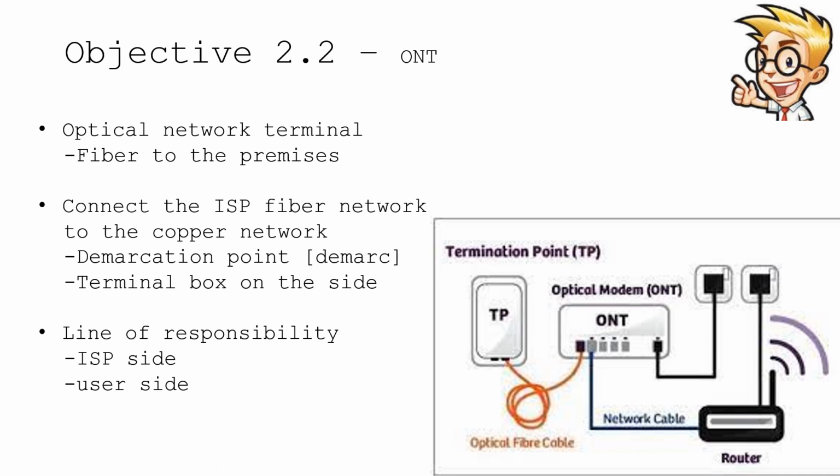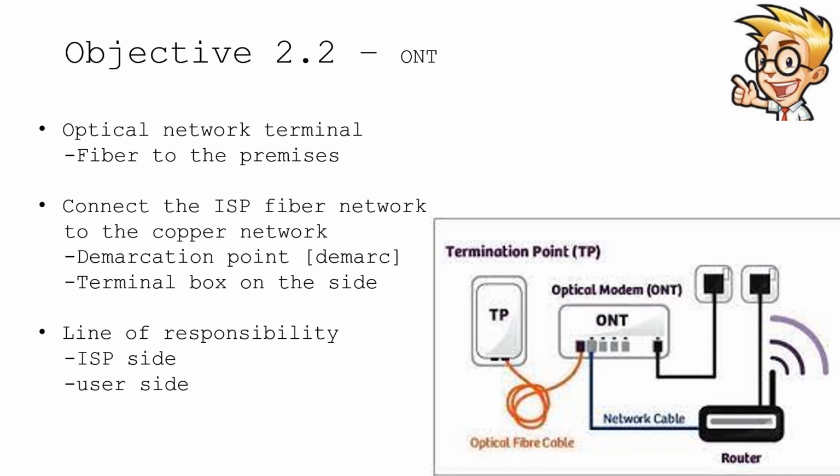And if you're not connecting to the internet using copper cable or telephone lines, then you might be connecting to fiber. To connect to the fiber network, you need an ONT, or an optical network terminal, which is a device that's usually connected outside of your home or your premise. This is connecting an ISP fiber network and converting it into signals like copper or Ethernet that can be used inside of your home. The ONT is usually connected to the outside of your building, and it usually delineates the ISP's network from your own internal network. We refer to this delineation as a demarcation point, or a demarc.